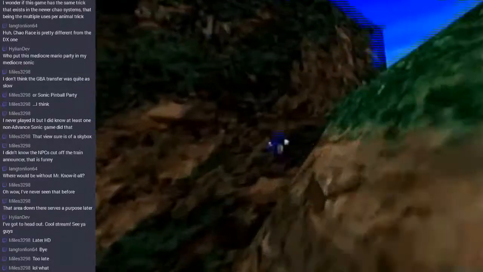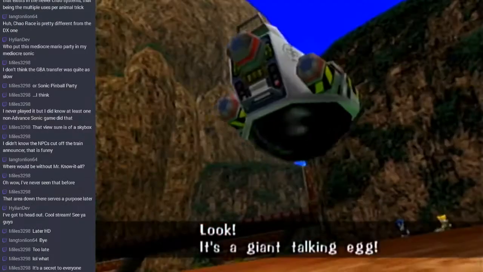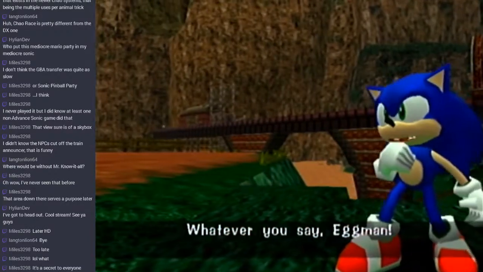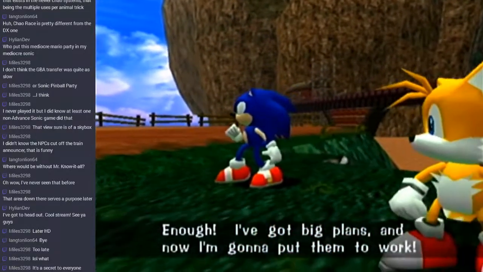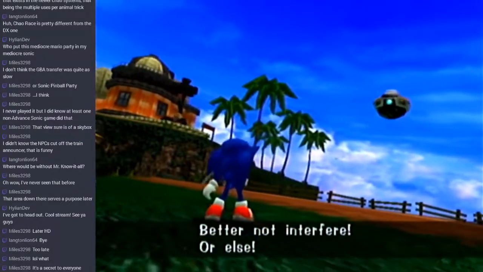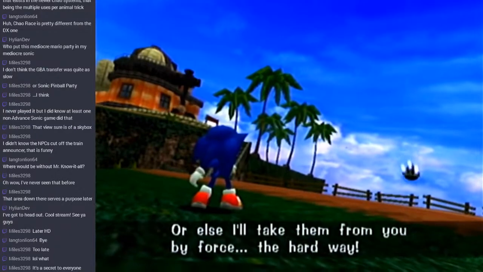Spin dash! Spin dash! If it isn't Sonic! Look, it's a giant talking egg! Silence! I am Dr. Robotnik, the greatest scientific genius in the world! Whatever you say, Eggman! Enough! I've got big plans! And now, I'm gonna put them to work! You're always up to no good. Now what do you want? I want all of the Chaos Emeralds! Better not interfere! Or else! Or else what, you big loser? Gee, Sonic, full of sass. I'll take them from you by force! The hard way!